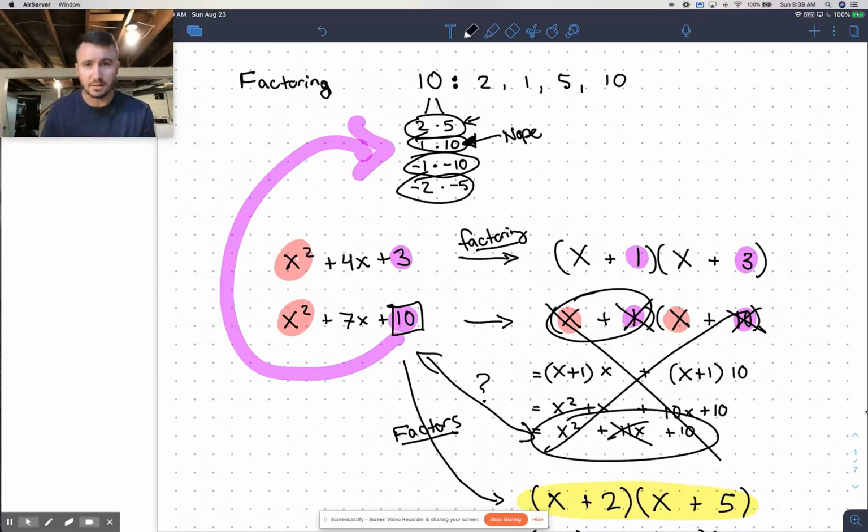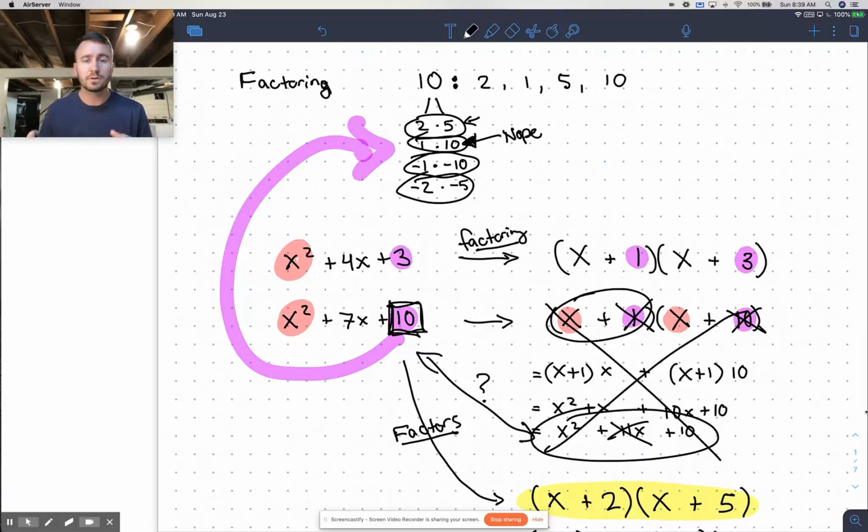Now, I wasn't taught that till college. That didn't even make sense till I got to college. I just had to guess and check. But I realized that instead of guessing and checking from all the numbers in the world, you really only have to narrow it down to take that last term, which we're going to refer to in a minute as the C term, and you break it apart into all its pieces, and you say, well, what numbers make up 10 if you multiply them? You get 2 and 5, 1 and 10, -1, -10, -2, -5. So you only have 4 things to choose. And it really doesn't take that long once you get the hang of it to try all 4 of those. And eventually you find the one that works, and there only will be one that works. And then you factored your polynomial.